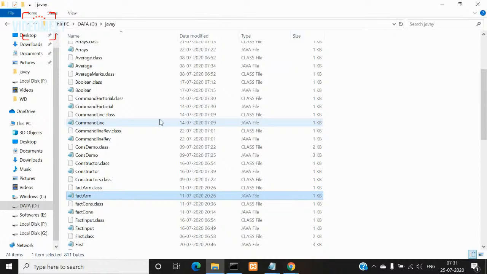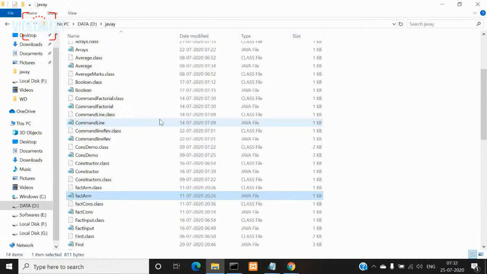Then what will happen when the program is compiled? In the first program you will have a first.class file generated, because a .class file is generated individually for all the classes that you define in your program. So a first.class file will be generated in program 1 and first.class will be generated in program 2 also. So can you have the same file with the same name and extension in a single folder? If you try to do so, your system will not allow.